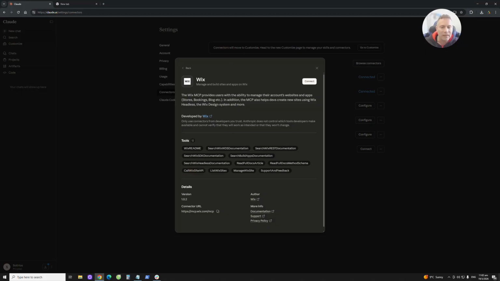Before you get started now, under tools here, you can see the current capabilities of Claude, meaning what Claude can do with your WIX website. Right? And these things, they don't really look very descriptive, but we can guess actually from the name of these tools what kind of actions Claude can take on a WIX website. So we can search the documentation, we can read articles, we can see basically what kind of websites we have, we can use the site API, we can also manage the WIX site, and from there you can also prompt Claude, you can have a conversation, and you can discover a lot more capabilities.